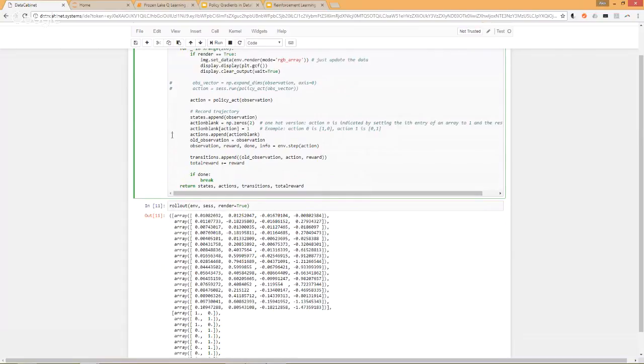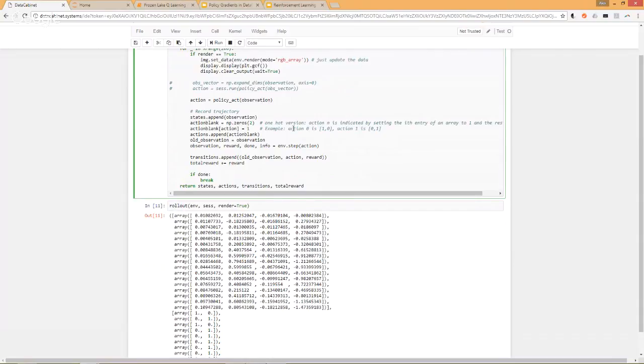So instead of saying that out of action 0 through 10, we chose action number 5, we're going to create a 10-dimensional array. And if we chose action 5, we set the fifth index to be 1 and all the other indices to be 0.